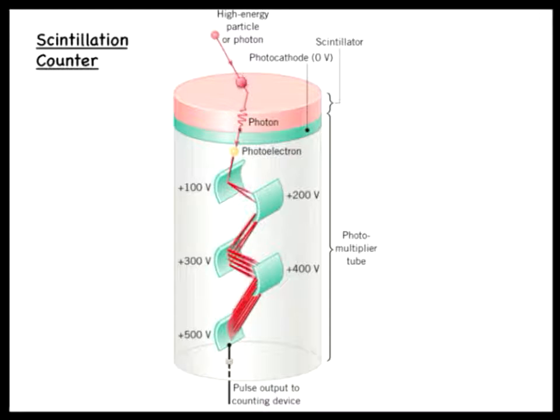The photocathode is made of a material that emits electrons because of the photoelectric effect. These photoelectrons are then attracted to a special electrode kept at a voltage of about +100 volts relative to the photocathode. The electrode is coated with a substance that emits several additional electrons for every electron striking it. The additional electrons are attracted to a second similar electrode with a voltage equal to +200 volts, where they generate even more electrons. Commercial photomultiplier tubes contain as many as 15 of these special electrodes, so photoelectrons resulting from the light flash of the scintillator lead to a cascade of electrons and a pulse of current. As in a Geiger tube, the current pulses can be counted.